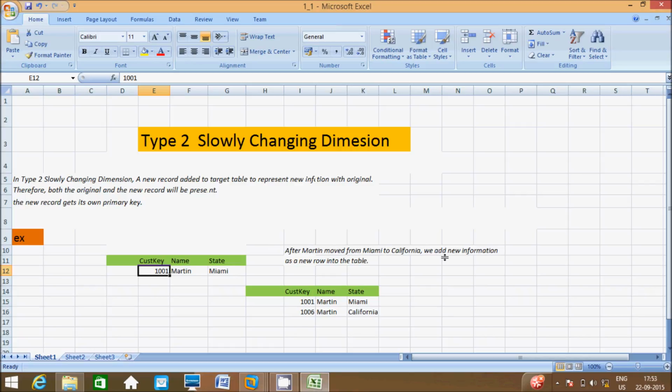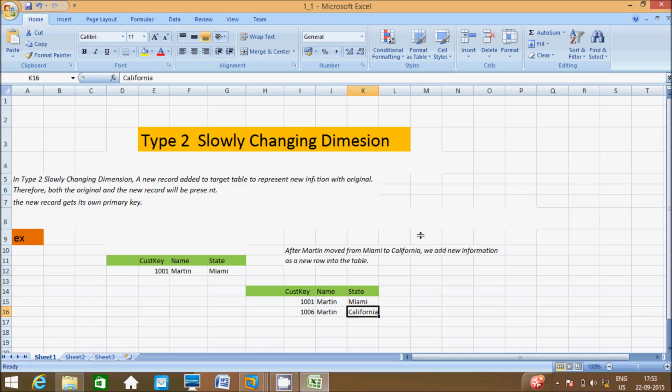So we add the new information as a new row in the table. So if Martin moves from Miami to California, we maintain the historical record: Miami is the historical record as well as the new record, California.